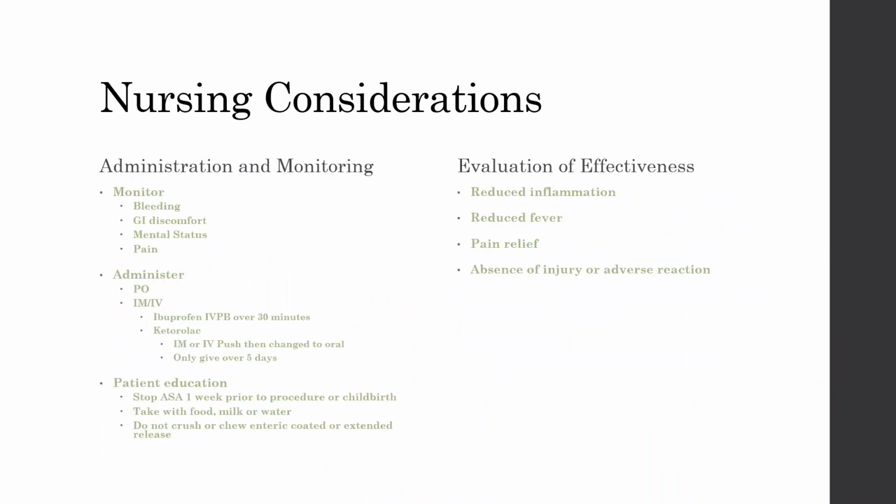For nursing considerations, we would want to monitor our patients for bleeding, GI discomfort, mental status, and pain. And we can administer these medications either PO or through IM and IV methods. If we are giving ibuprofen through an IV piggyback, it has to run over 30 minutes. If we're giving ketorolac, that's typically done through the IM or IV push method and then changed to oral after pain has started to be controlled. And we would only want to give it over 5 days.